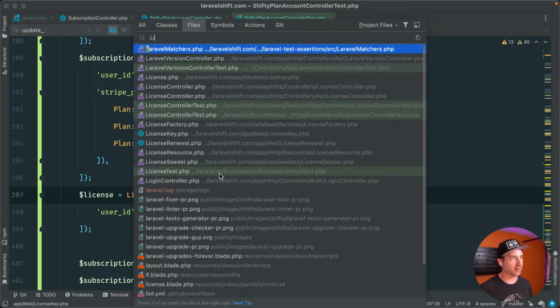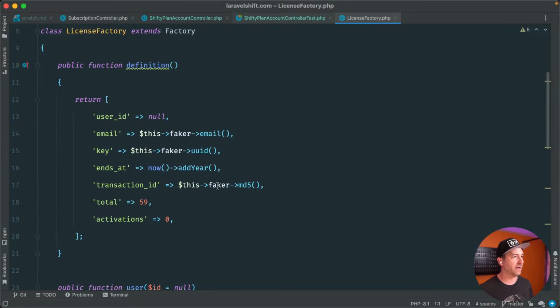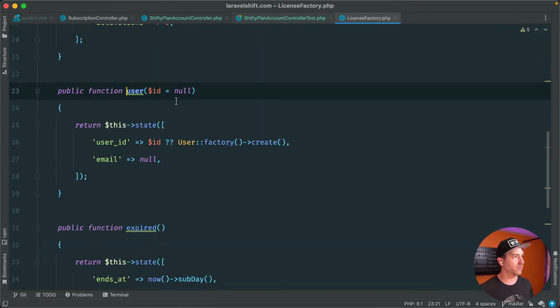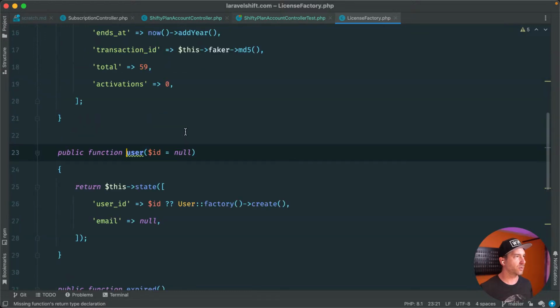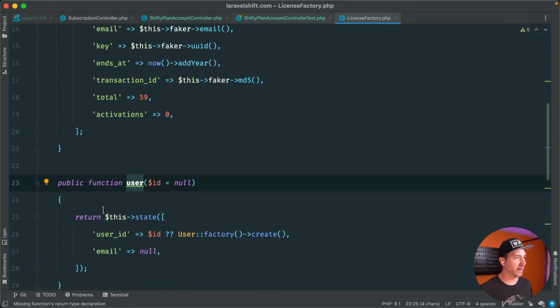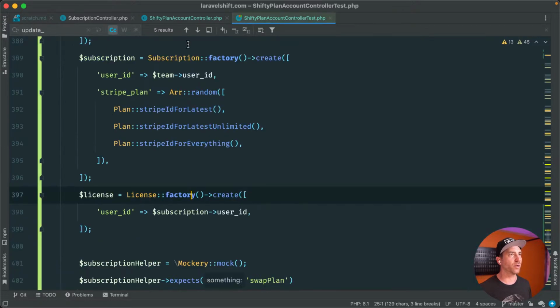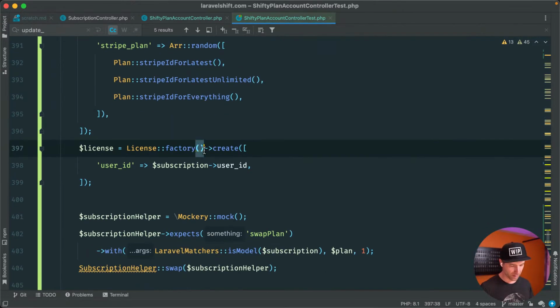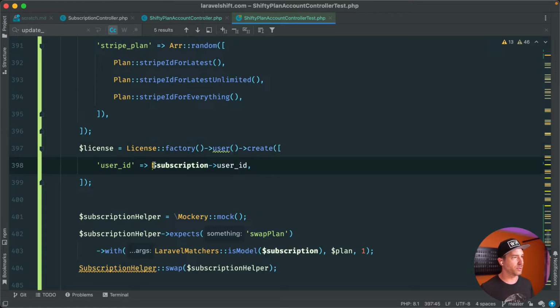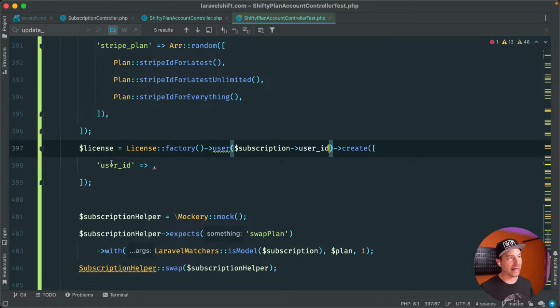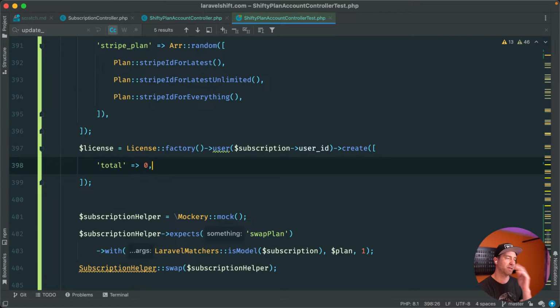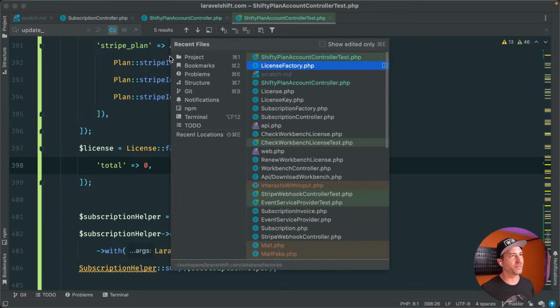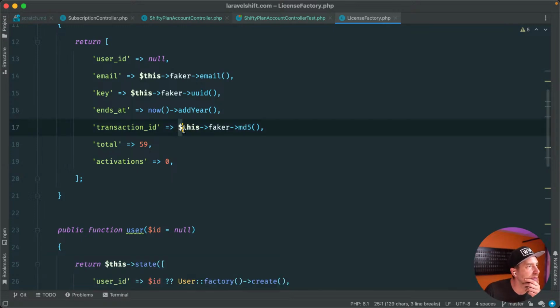Now, one last thing I want to check is let's look at the license factory and see, do I have something special in here? Yeah, I do, for the user. Okay, so let's use this factory that we already have, because this swaps it the other way. So we can say user, and here we would just pass that in. And then I think the last thing we would want to do is say total is 0 there. And this would demonstrate that it is for the subscribed user and the total 0, and that should give us everything we need to demonstrate that it's for that. Actually, you know what? It has.